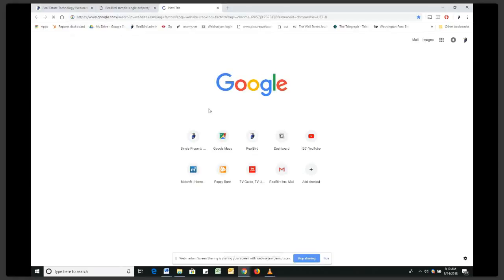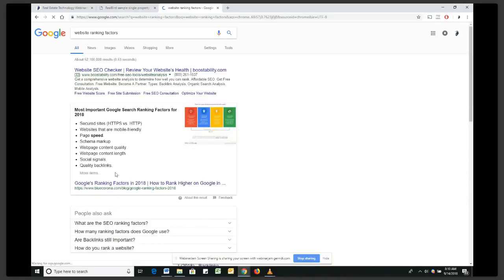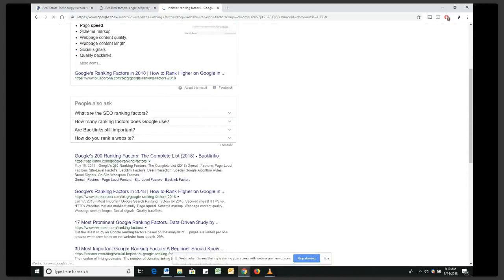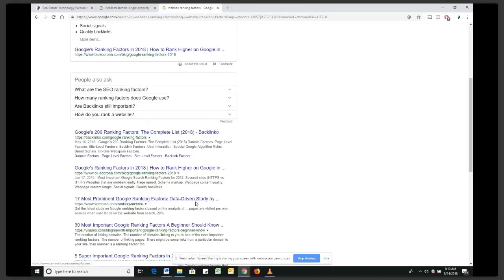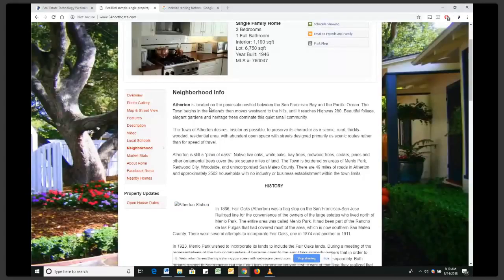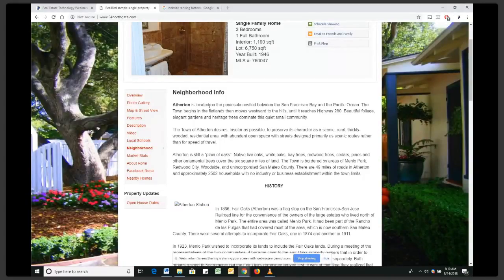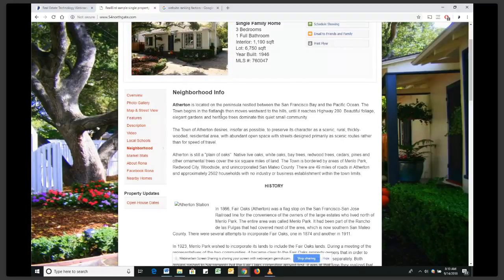The best place to read about these things is on Google's own website. So if you go to Google, you're going to find pretty much their own tutorials, and you can read up on that. But by creating this original content, Google is going to pay more attention to this listing than to listings that don't have such content, right?